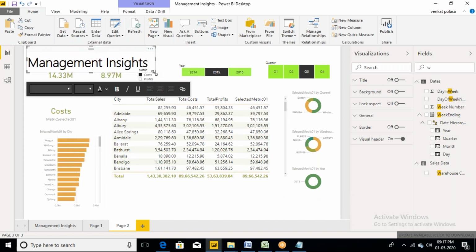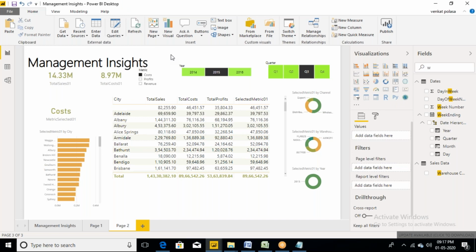I give the name of the dashboard. So management insights.